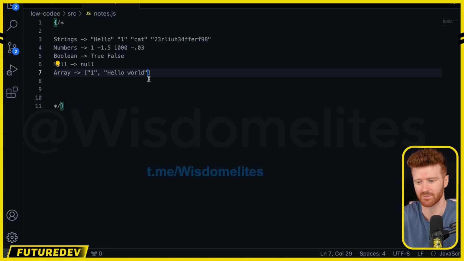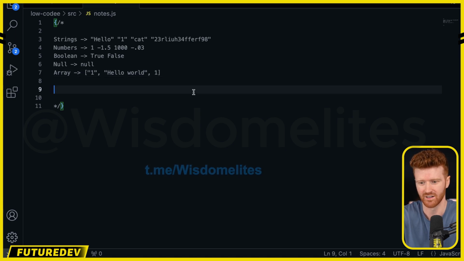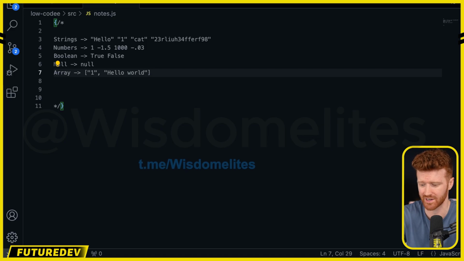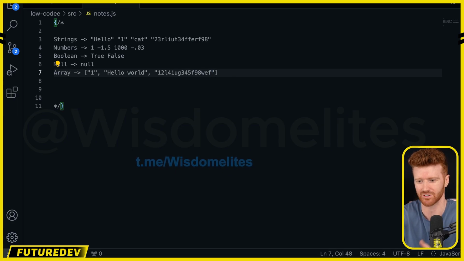You can't have something that is going to be string, string, and then number. That wouldn't make a whole lot of sense, and you can't do something like that. They have to be the same format when working with arrays. So just remember, you can't have numbers and strings together in the same array. You would have to make those a separate array. Now, if we get rid of that one, even if you had our random numbers, that could act in your array as long as it is in a string format along with everything else.